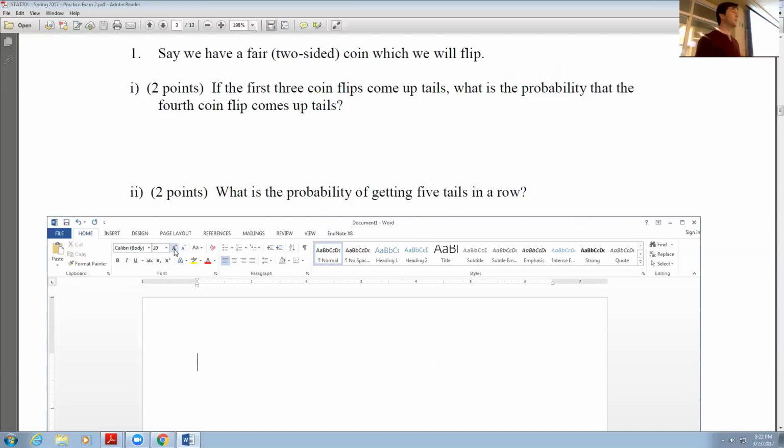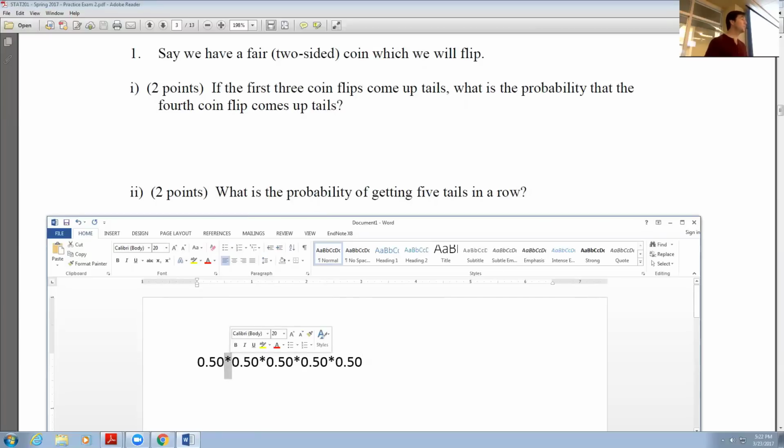Each of these trials are independent of each other. And when we say I got tails, and then I got tails, and we keep on saying it happens, well, we are talking about I got tails 5 times in a row. So I got tails, and then I got tails, and then I got tails, and then I got tails 5 times. Now, when we multiply events, they need to be independent.